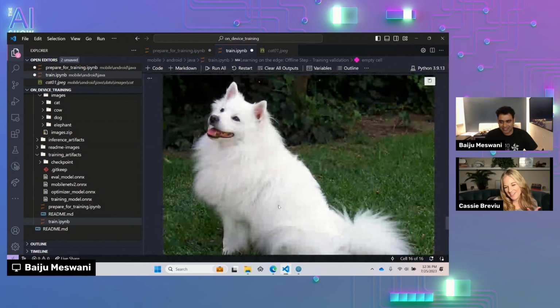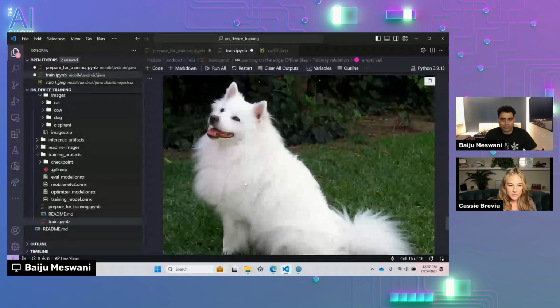I mean, it's kind of an elephant, not really. Maybe if it had a little bit longer trunk, I think, but it's definitely a dog. Okay, cool. So that really showcased nicely the power of just a little bit of extra training on some customized images, custom image sets, to improve the performance with on-device training.